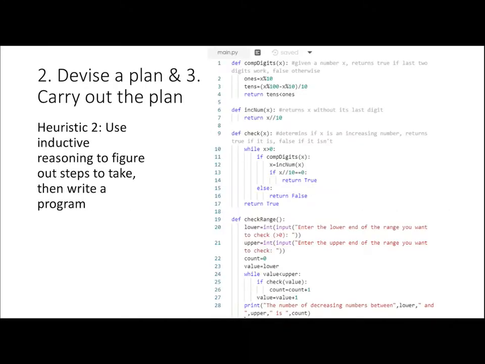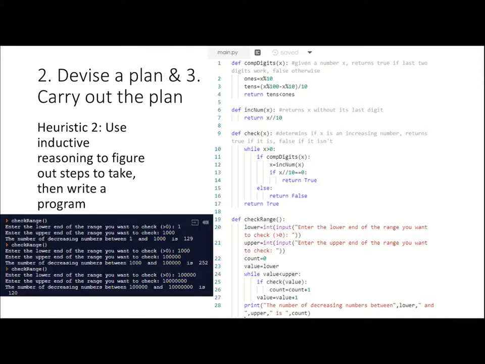Here's another way you could do it. You could have written a computer program. Here's a crummy, not optimized at all Python program I wrote that takes forever to run. But it just simply takes a number, looks at the last 2 digits. If they're increasing, it chops off the last one and then runs it again to see if the last 2 digits of the new number are increasing. And after it's done checking, it goes to the next number.